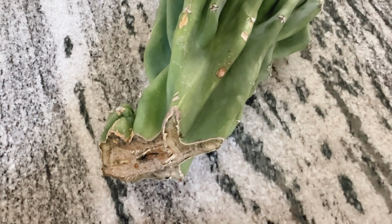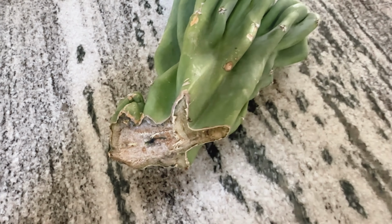When I repotted this a week ago, it was not rooted at all. It still was kind of the same. I do like that even though it is a top cutting, it's not a fresh cutting, it's calloused off. Maybe it calloused off in transit or whatever, but it was ready to be put right in soil. So I like that. I like that aspect of it.